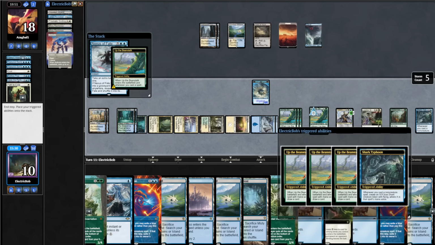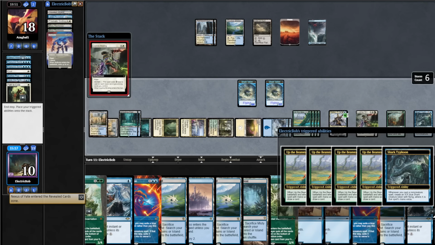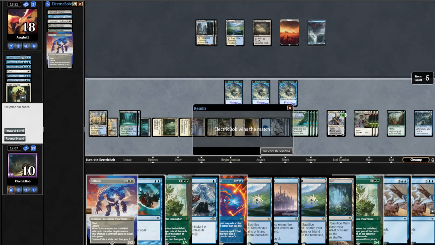So we will cast that, and that should be game. Oh, my triggers. And this is only 13, so let's cast out another Land Binding, drawing a bunch of cards. All right, now we will pass back to our next turn. And opponent scoops it up. What a sweet win. Let's get on to match number three.